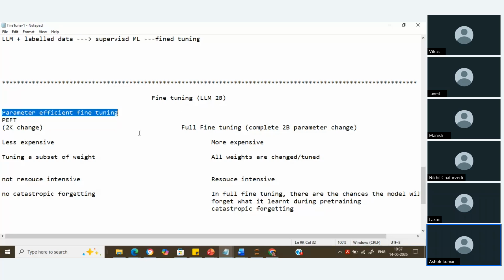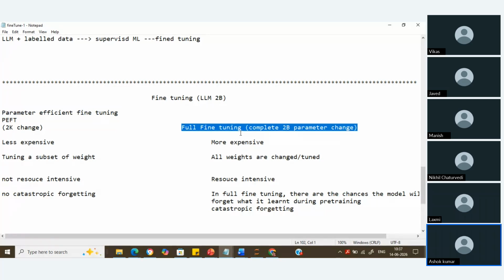But irrespective of this, we also have full fine tuning, where we change all the weights of the large language model in order to improve the performance.